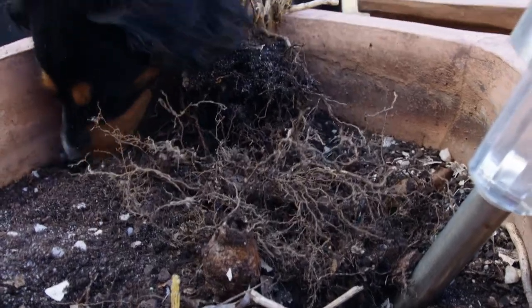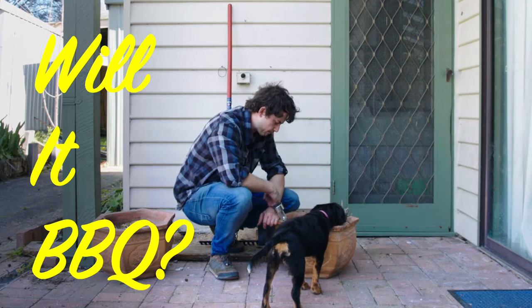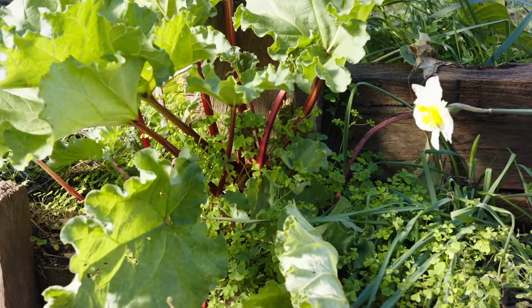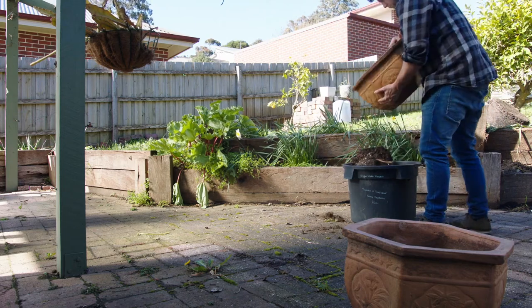Let's try to build a barbecue out of some pots, shall we? Shall we turn these into a barbecue? There are slugs on them, so I want to make sure that the dog doesn't get near the slugs. That's a consideration. You also don't want to eat slugs, because they'll kill you.